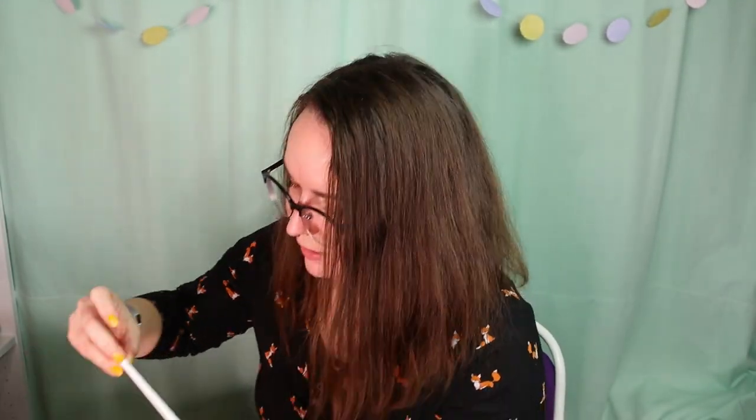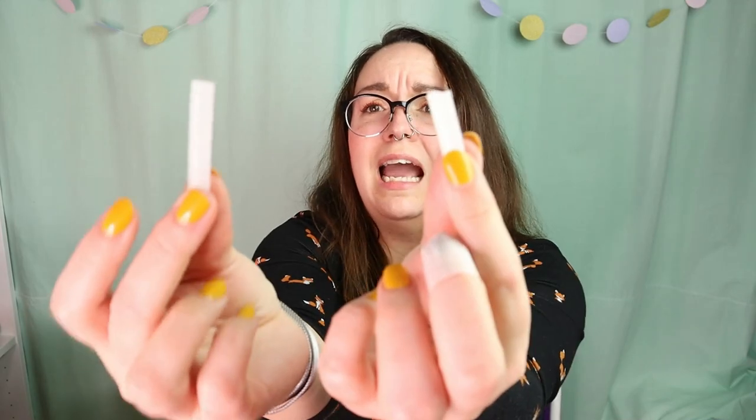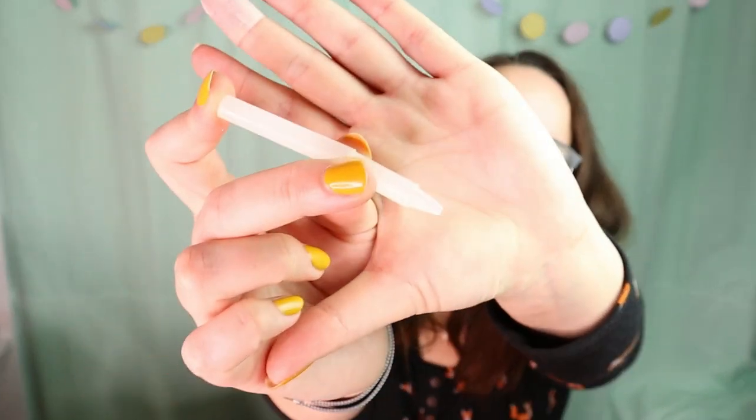And we also have a china graph pencil, a white pencil. And then, what's this? Oh no, something's broken! No! Some kind of wax, clear wax crayon. I mean, it's not broken beyond use, it's just broken.